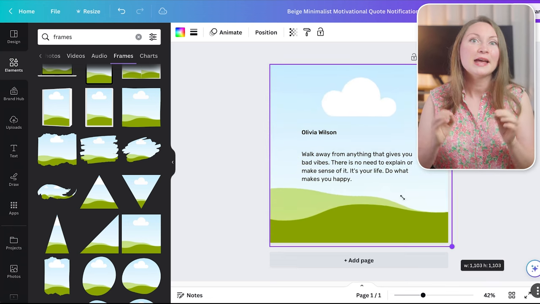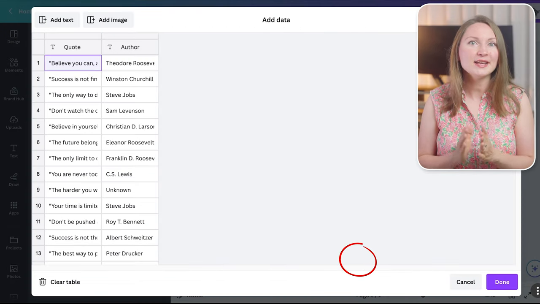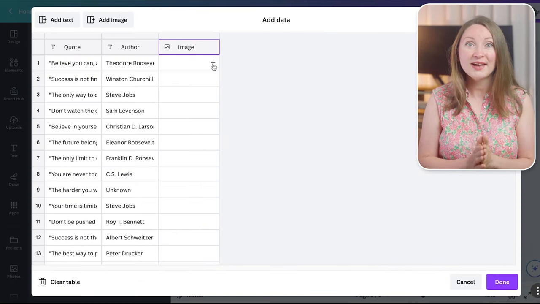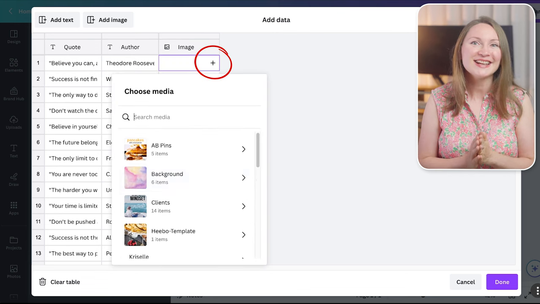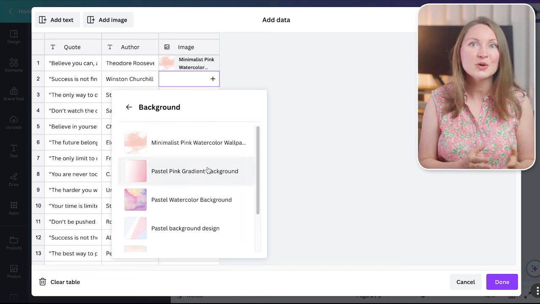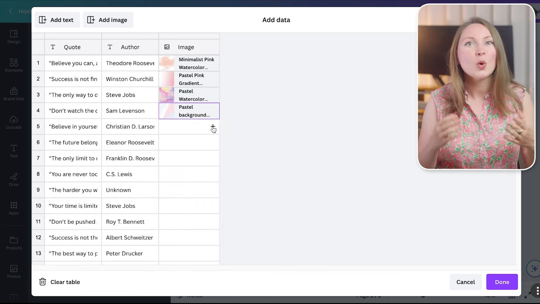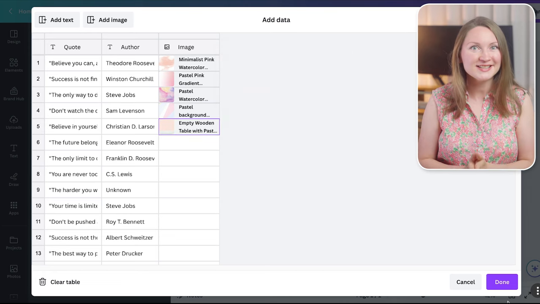Drag it to our template and then drag it by the corner to adjust the size and fit our image size fully. Now to add the third data source to our table, click on Add Image Column and once you have it, you can click on the plus icon and find the folder that you just created. Select the first photo and it will get into the first row. Repeat the same for every post. When you're done with all of them, click Continue.